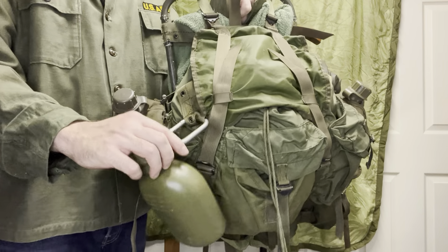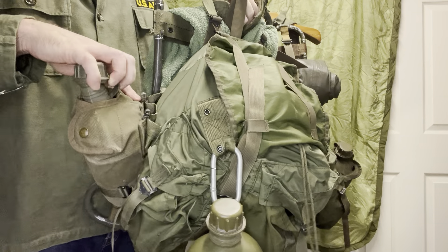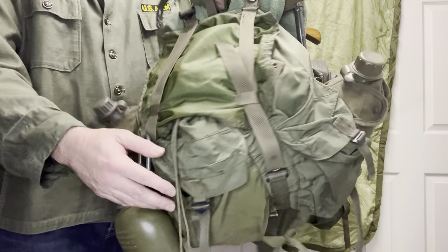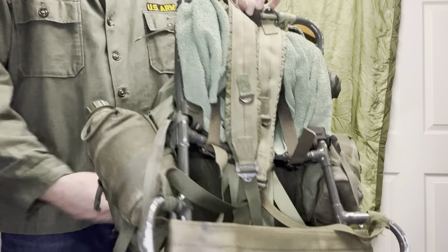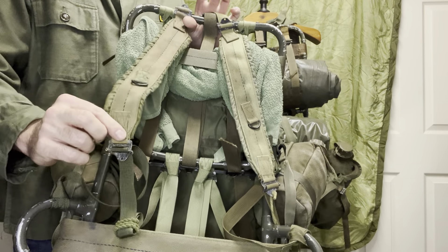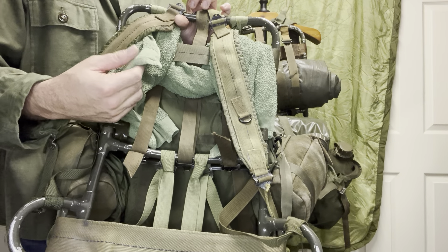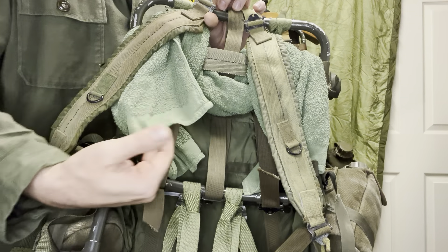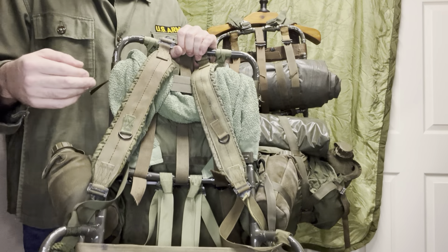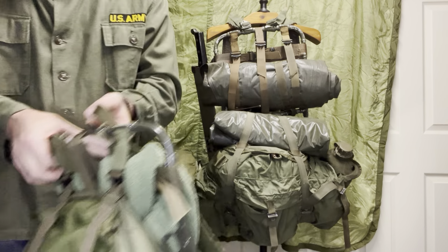You can see the carabiner, which you'd see on the webbing as well — can be used for extra water bottles. There's a water bottle securing tab, ALICE clips, and M1910 clips on each side. A lot of guys just hung water bottles off anywhere. These pouches fit a ration box perfectly. On the back you have your shoulder straps — one was a quick release, which I don't have because they're crazy expensive — and your jungle towel that you may have used as a back pad. The US-style just had one end without all the fancy tie lines. Get yourself a jungle towel — really useful in every situation. Great nylon, lightweight, dries quick.